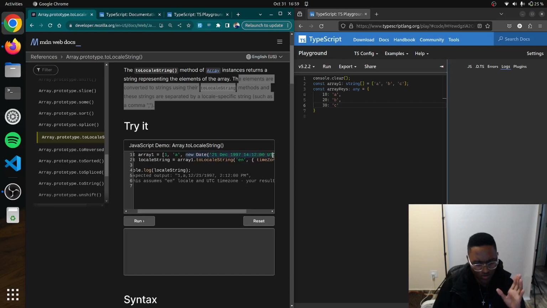It creates a whole new string date, whatever. I guess this is it. And then I guess it creates this entire thing separated by commas. Wait, what am I doing? Okay, localeString equals array1.toLocaleString.